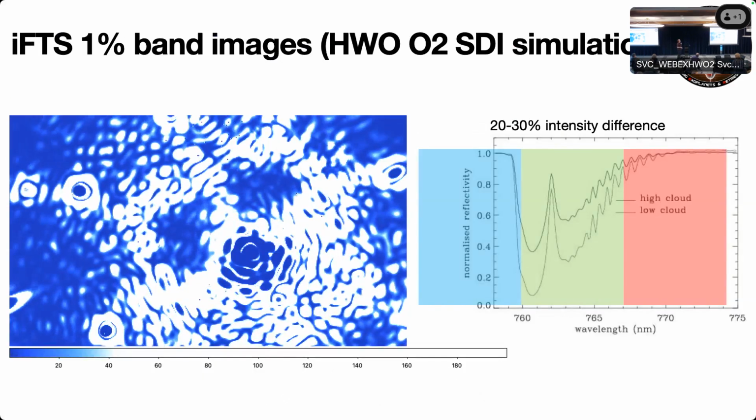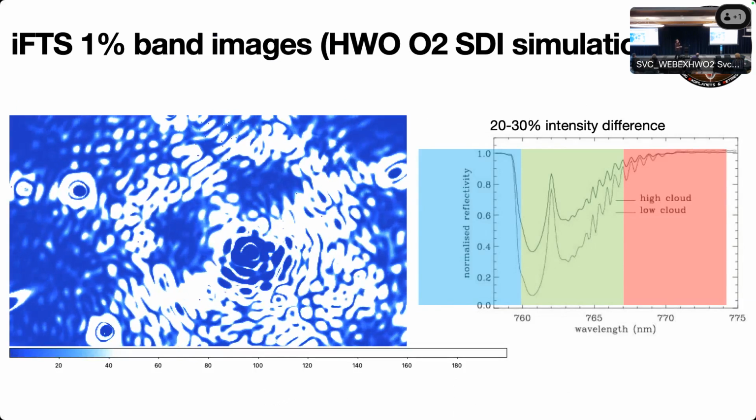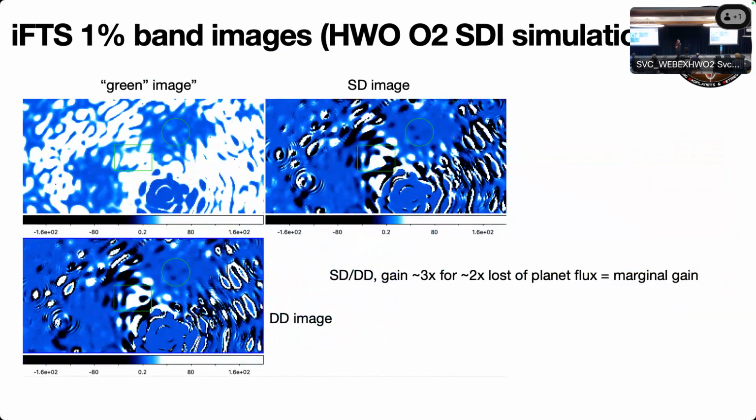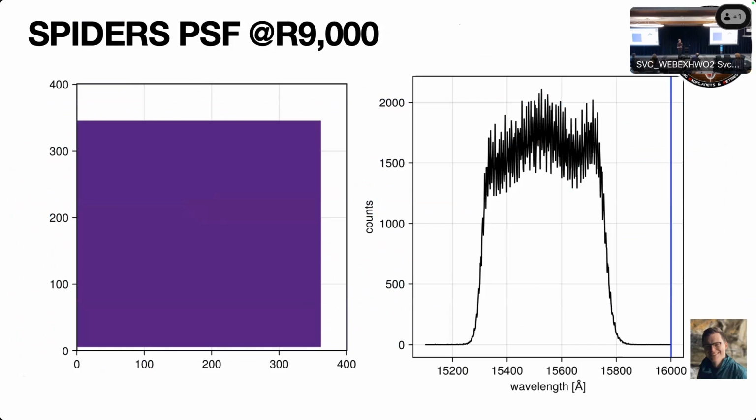Yeah. So here's a quick simulation of a habitable world where we cut our 3% filter in 3 bands and tried to subtract, and what a surprise, it does not work. I'll skip that. And I said, let's go to R9000, because now we should see these Fraunhofer Fresnel simulations where speckles behave normally with wavelength and slowly move out with wavelength.